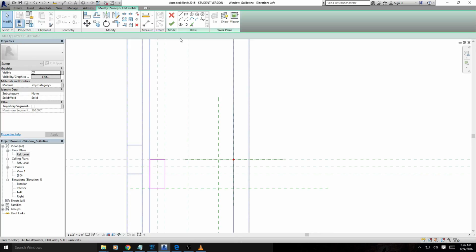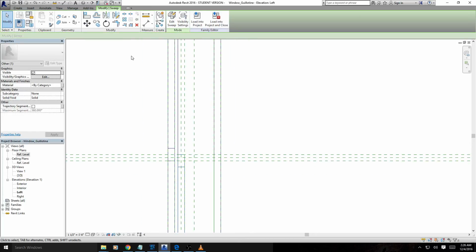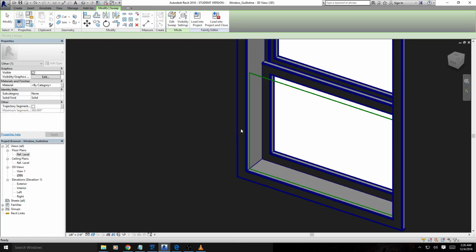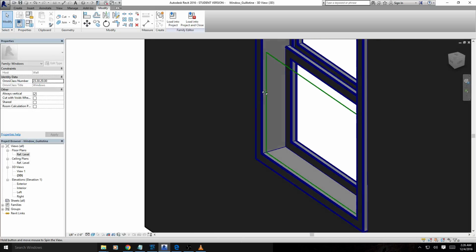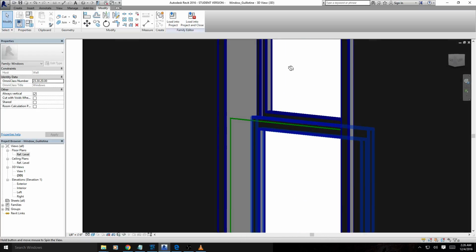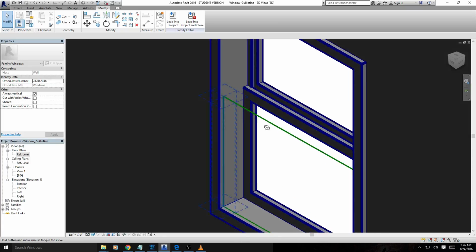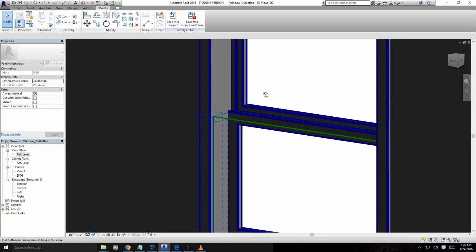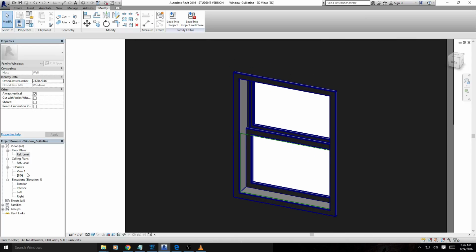So go ahead and click OK. Click OK. And then we go to 3D. Sweet, it actually works. Alright, so in 3D it works. Now, so we have those two. Now that looks like a real window. So we just need to create the other side, and then we will have ruined it. So let's go ahead and do that.